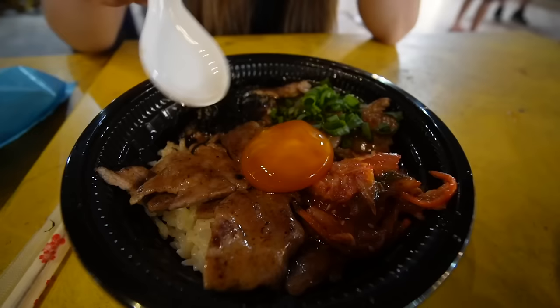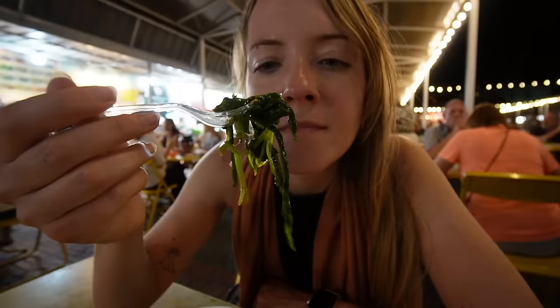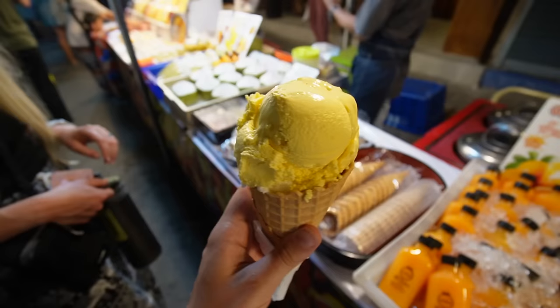We got some stir-fried morning glory, which is basically a plate of stir-fried greens. We've seen it on menus everywhere in Thailand and we have yet to try it. And we got some grilled pork with kimchi and a raw egg on rice — I don't know if that's Thai, but it looks good. You know it's good when the food dance comes out! I still gotta try the egg on that bite though. Morning glory — she looks healthy. It's not bad for a big old plate of green stuff. The night is not complete without some mango and coconut ice cream. This mango ice cream is so good — there are literally pieces of mango in it still. It's so fresh. I don't even usually eat fruity ice creams and this is incredible. It's so refreshing.